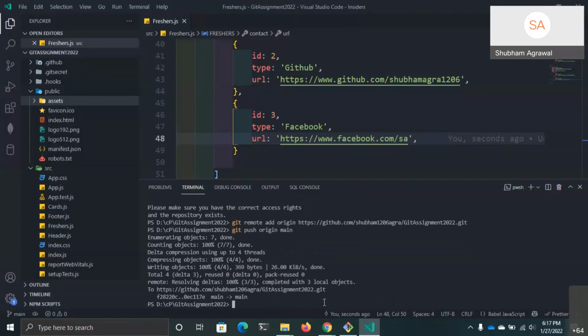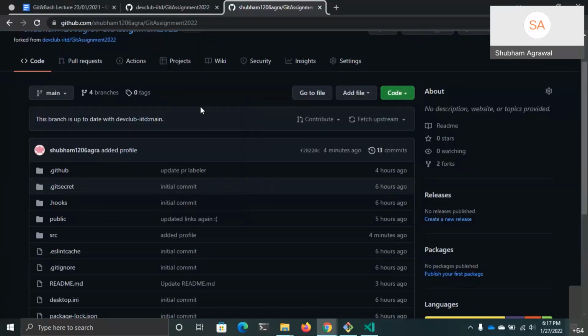You can do something like git remote. Now it will work. Let me show you something. Wait, it's done. Is it done? So it is done.